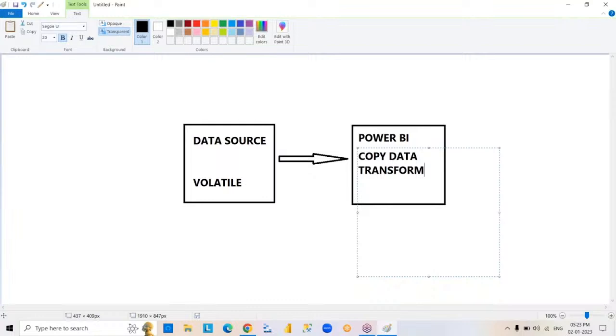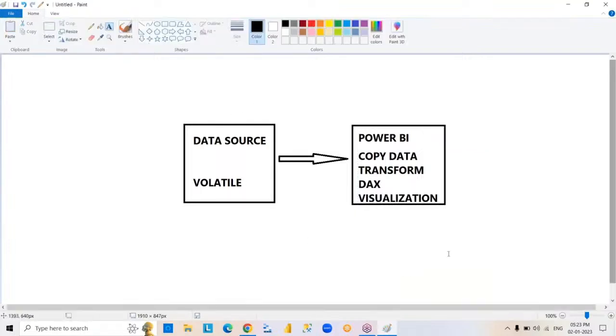Next, DAX. Next, visualization creation. Generally, these are the major operations we are going to perform in Power BI.